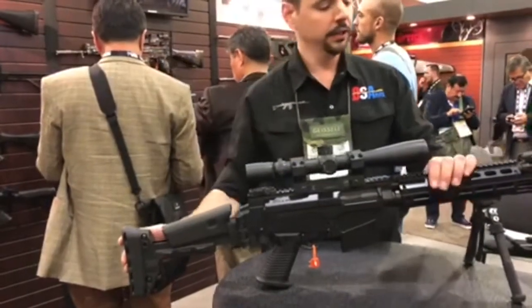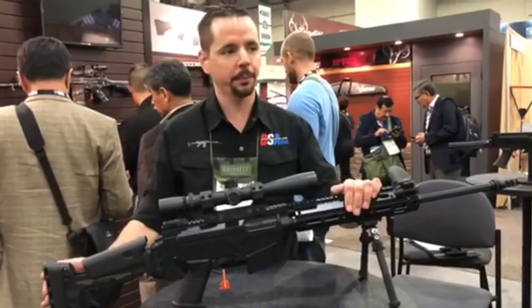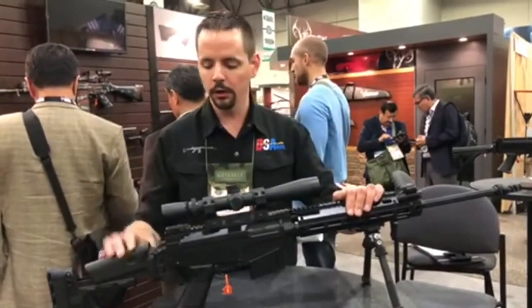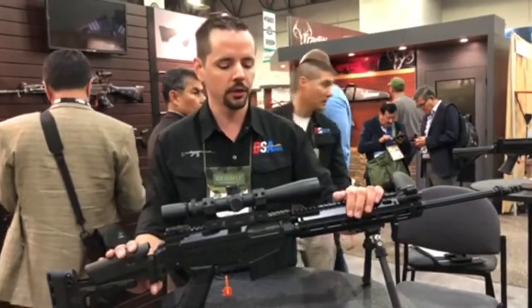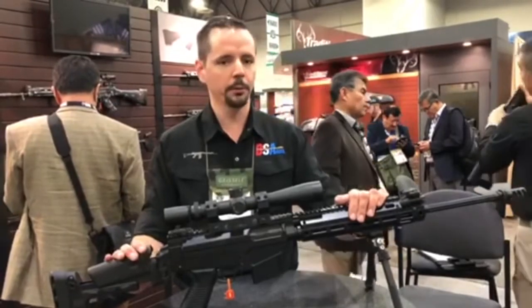So this is our fully modernized FAL SA-58 SPR rifle with all of our latest options and upgrades installed onto it. So having a great time showing off some new product.